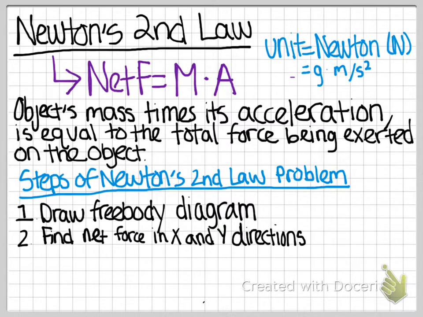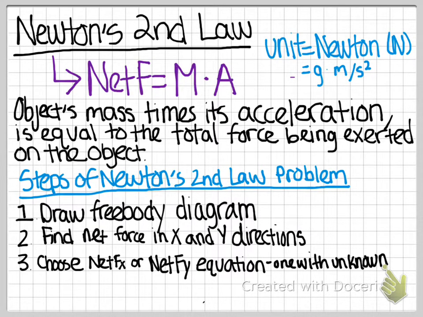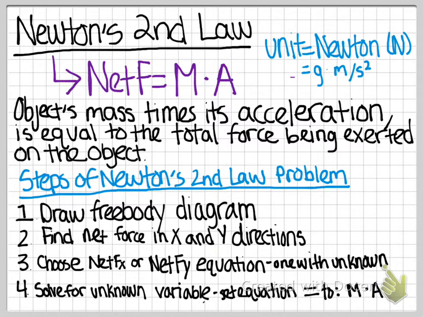Number 2, find the net force in the x and y directions. Number 3, choose the net of x or the net of y equation, whichever one has the unknown variable that you would like to solve for. And number 4, solve for the unknown variable by setting your net of x equation or your net of y equation equal to mass times acceleration.